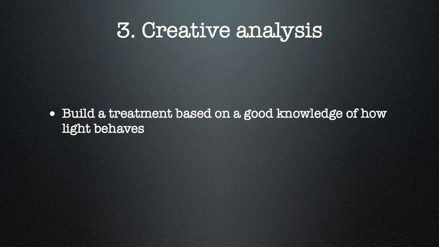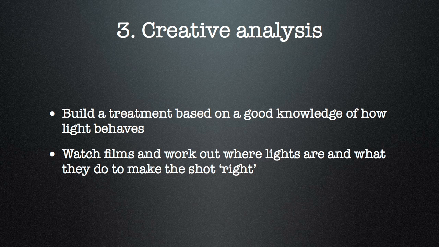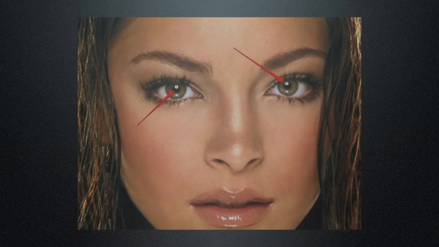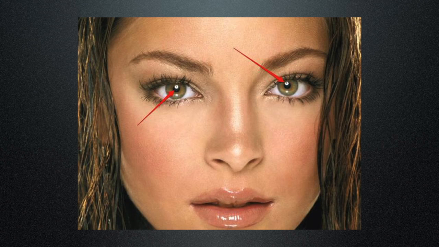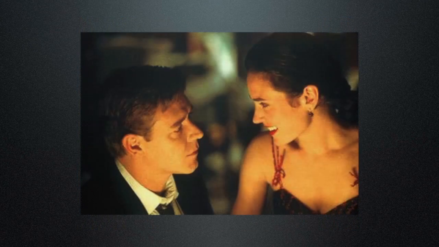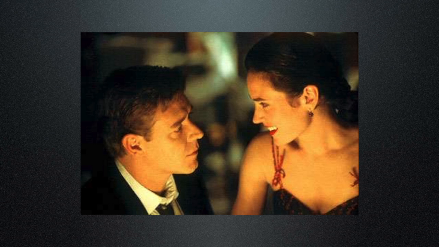Another good way of doing this, of course, is to watch films and work out where the lights are and what it is about that makes the shot right, what makes it look pretty or beautiful or nice, what makes it stand out from just regular stock standard photography. A little clue as well is to look at reflections, look at shadows, particularly look at people's eyes, because you can often see exactly where lights are positioned in relation to where people are, and even with regards to height as well. So yes, you can obtain a lot of information by just watching a film and continually analysing exactly where you think the lights might be, and maybe even make sketches and notes as well.